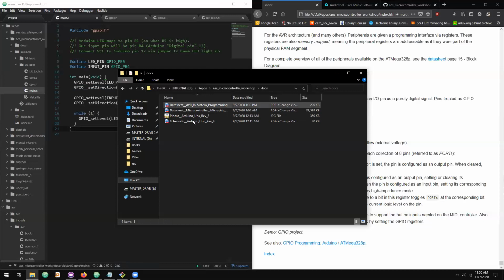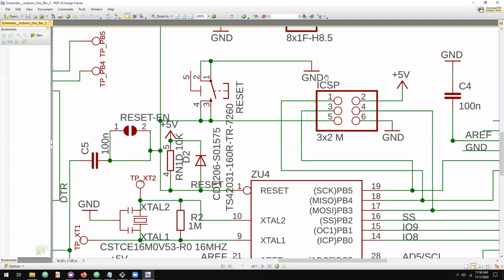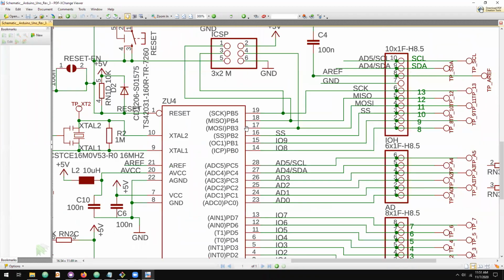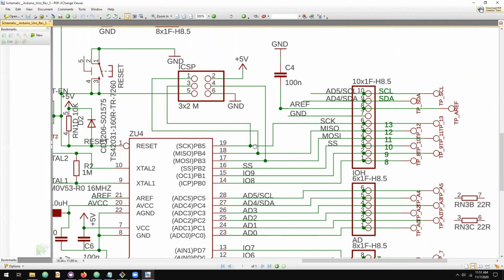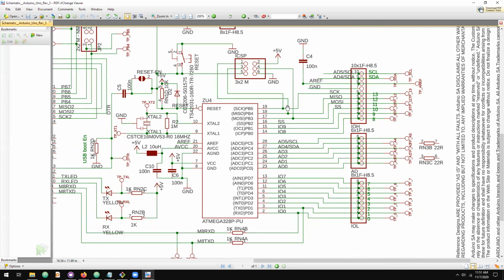So also in this folder is the schematic of how the Arduino connects to the Atmega 328P. And I think I've showed you guys this before. Actually, if we look for it, we could find PB5. Let's see. It should be connected to the LED.